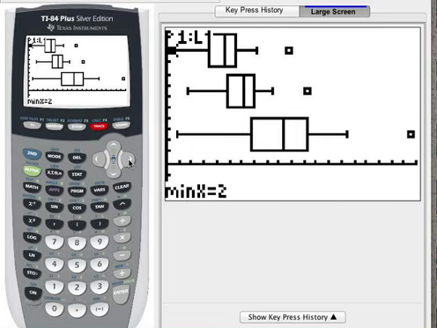If you press the arrow keys, it will give you the 5-number summary at the bottom. There's Q1, there's the median, there's Q3. There is the end of the whisker, but it's not the maximum. Here's the maximum, which is the outlier. So notice here, 28, take away 17, there's the 11.